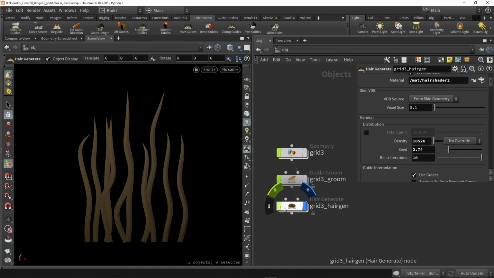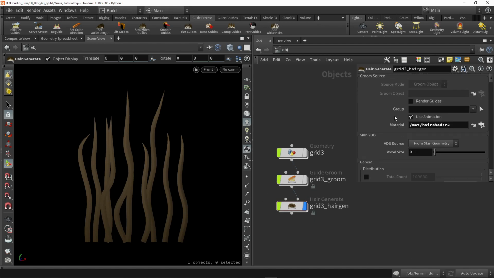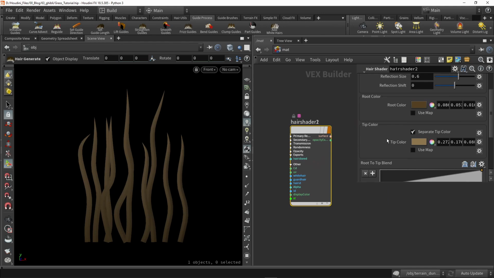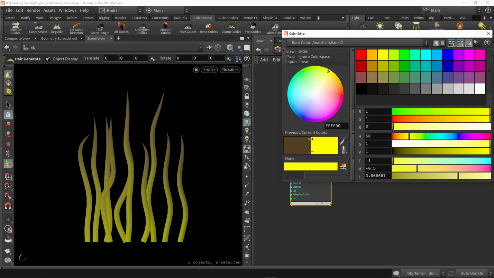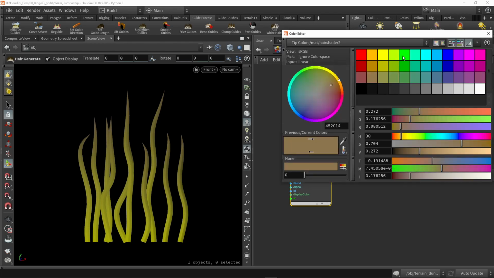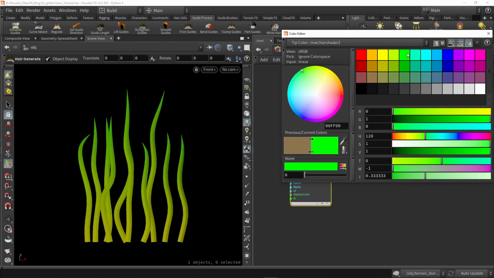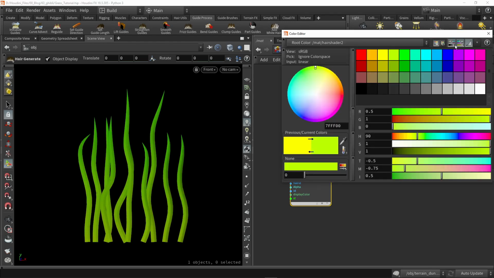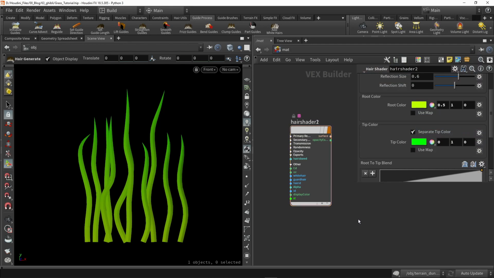That will help. And we can also go here into the material and click the arrow to jump to this. And in here, we actually can override the color. So now it has this brownish color because it's using it for hair. But I can just use, for example, more grass color. So I can make this yellow and green, or maybe a bit more subtle. So we have now this more grass color feel. So something like this. So that's basically it for the setup.